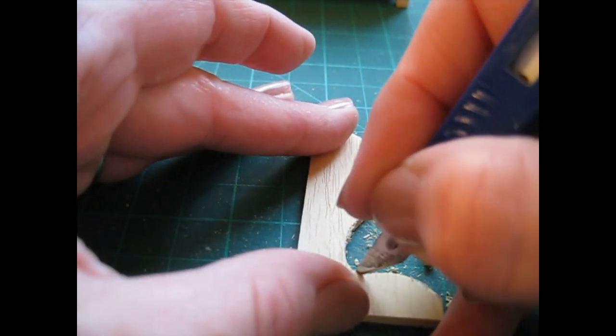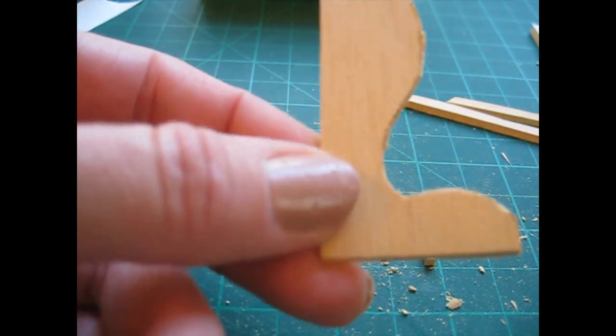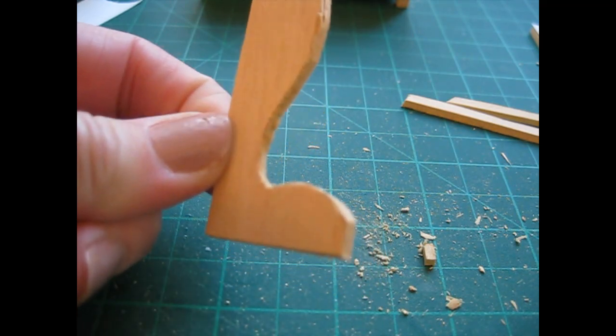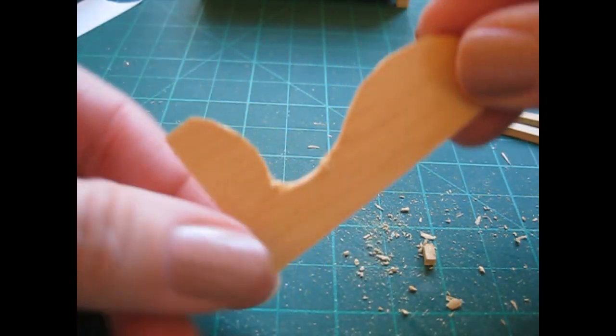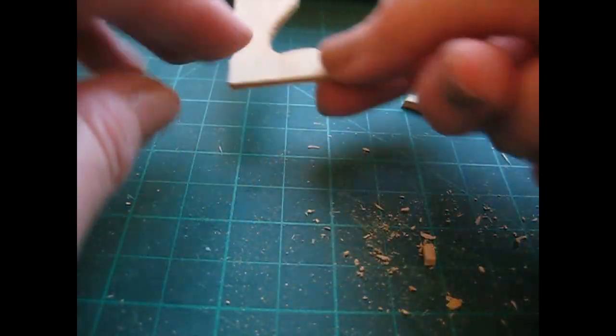Okay, so there's still some pieces in there that shouldn't be, but I'd shape those away with sandpaper, I think, rather than keep cutting at it. So there's the first one done. Looks a bit rough along the cut edge, but we will be sanding it, making it all nice and neat. So pop that to one side and do your remaining piece.